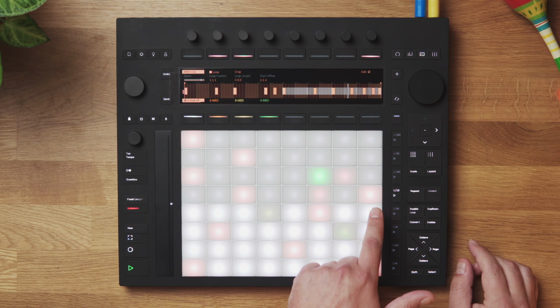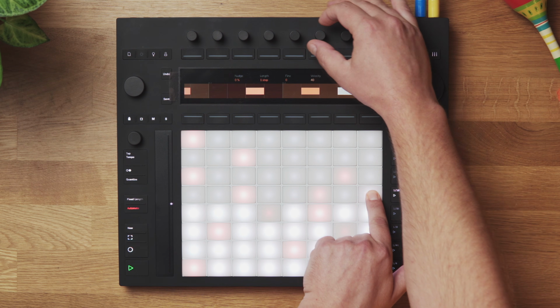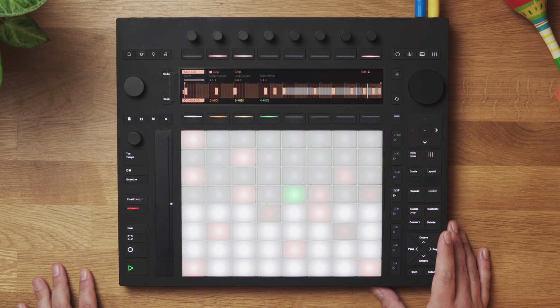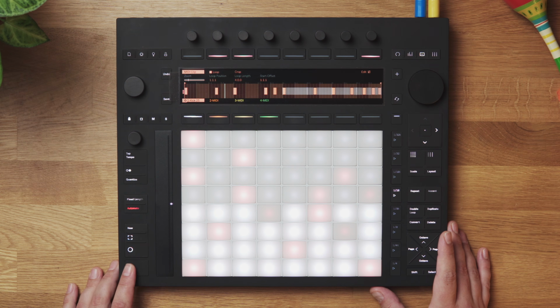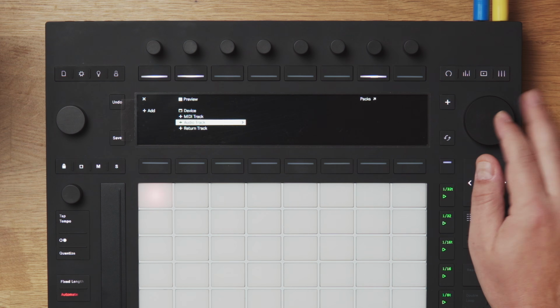What about this one? Yeah, and this one should be very low, something like 50 or 60. Yeah, I like it.